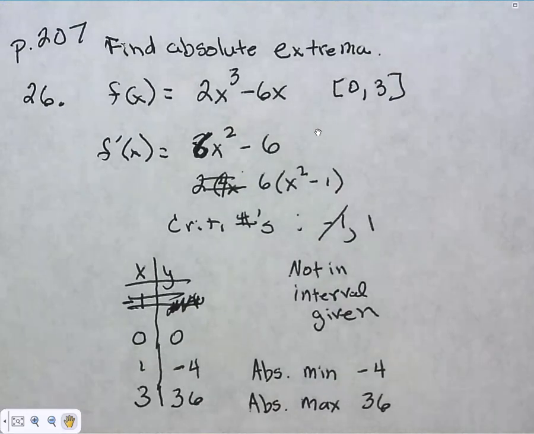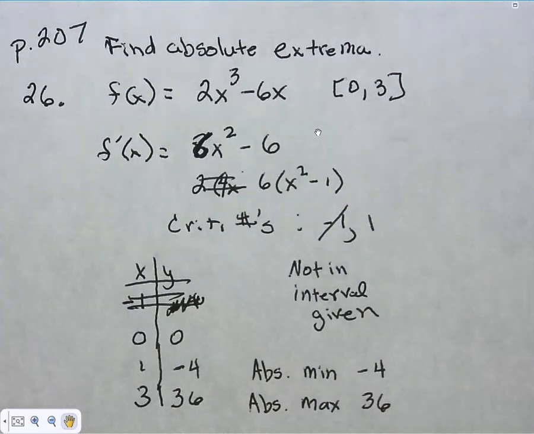But I know if I looked at the function over its entire domain, it wouldn't have a max and a min, because x cubed goes down on the left, up on the right. There's no absolute highest and lowest value for that entire function, but on that closed interval there are.